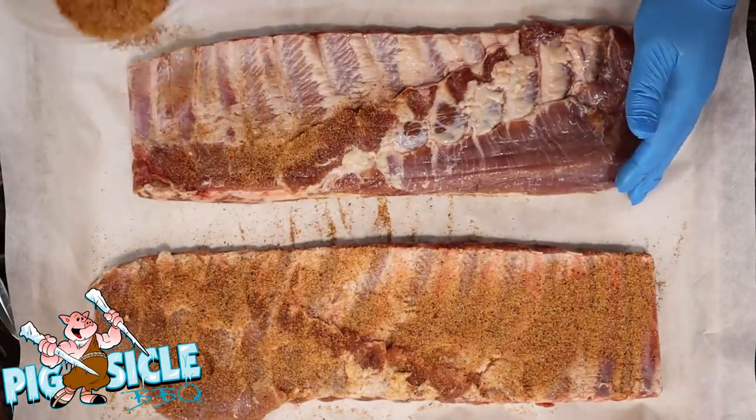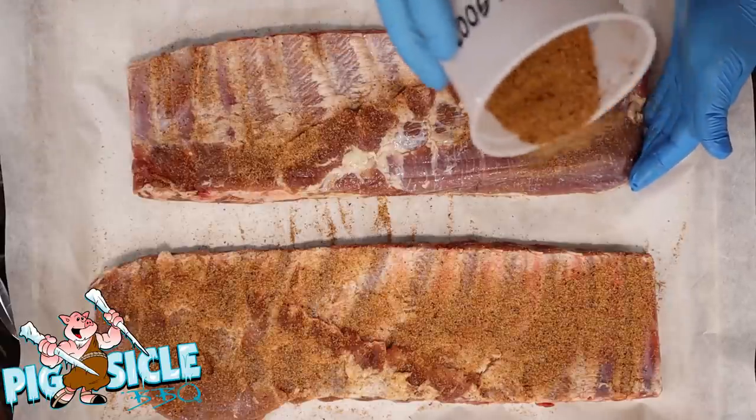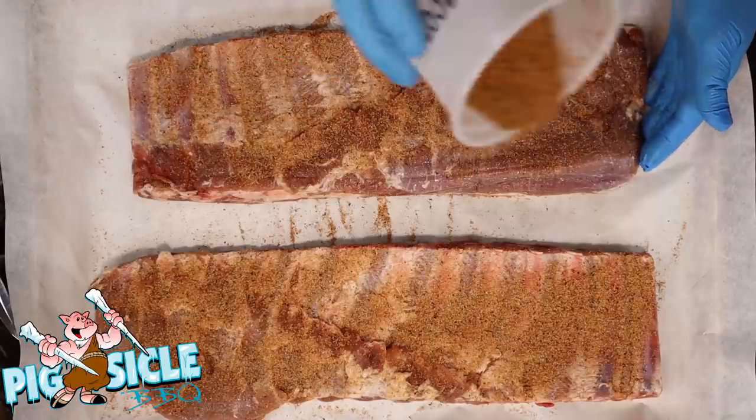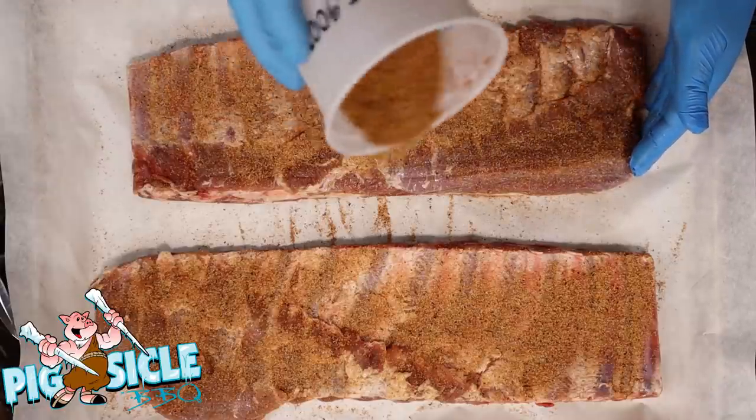Don't they say the more the merrier? Are you going to be selling this rib rub at Bixby? All of my rubs and sauces are all for sale at all barbecue competitions that we attend, so yes.